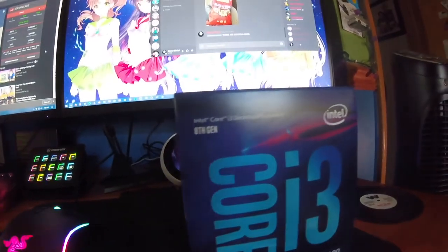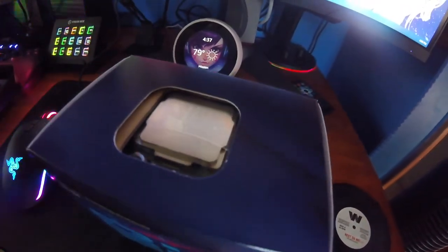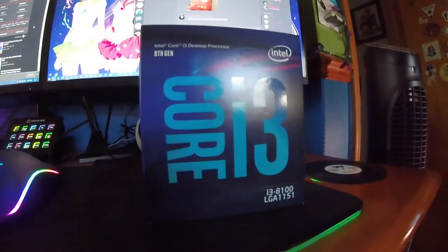8th gen Intel Core i3 processor, 8100. Here it is on top. So yeah, sweet. I'm going to go ahead and open it up here in a little bit, but first I need to edit the vlog, so I'm going to do that first, and then I'll get started on the build process. And yes, I will be filming that as well.